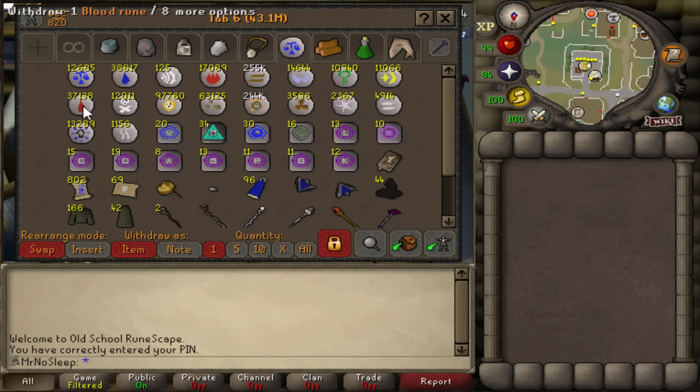All this is from PVMing. Other than that, I guess I bought them from stores, but mostly PVMing. We have all these teleports down here. I recently just got into making some teleport tabs. We have all of these from the Ice Giant video that was in Wilderness Slayer Cave.